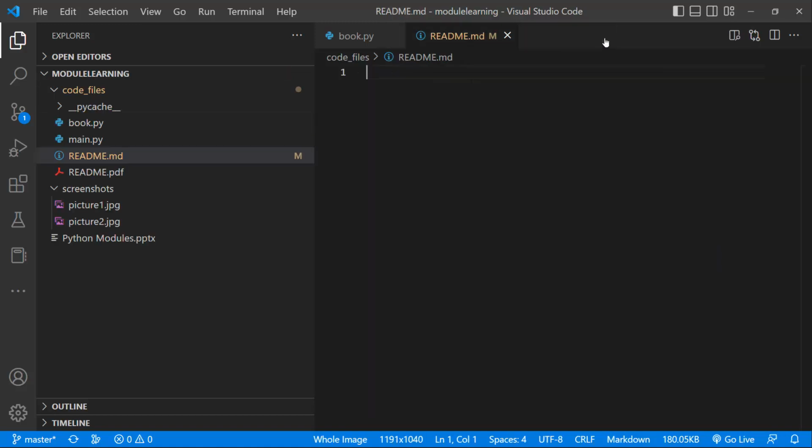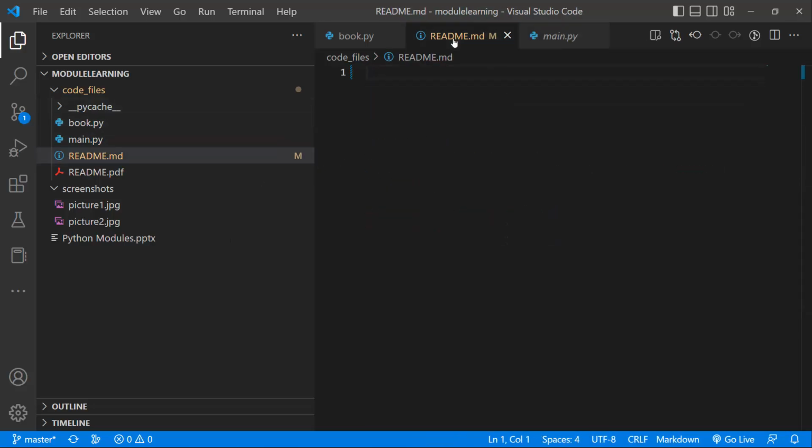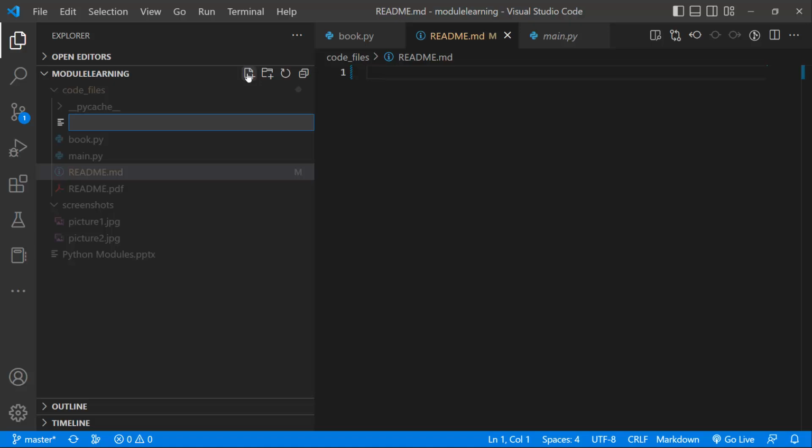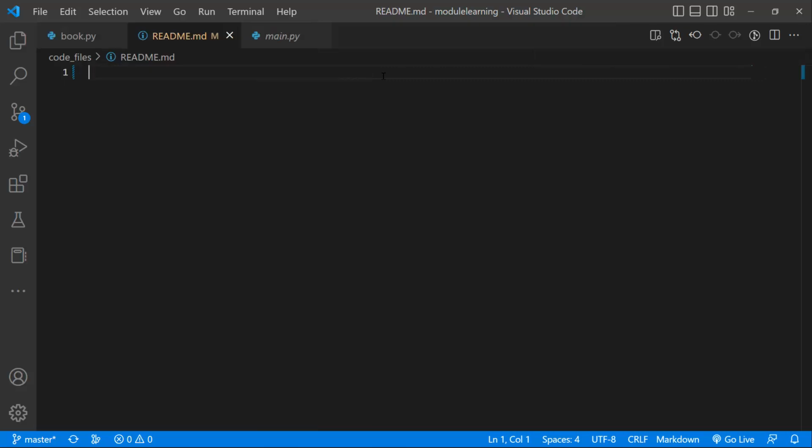So I'll just close this, and also I'll have the main Python file open, but I'll just jump on the readme.md. To create a readme file, you just go to new file and say readme.md, and Python will know this is a markdown file, but I have that already existing, so I'm not going to create that. Once that's open, I'll just press Ctrl B to hide this window, and we can start writing our information.